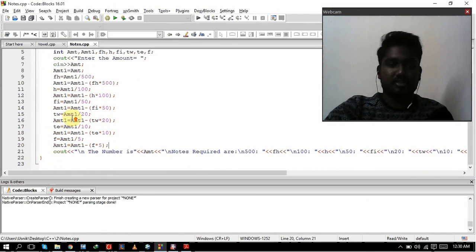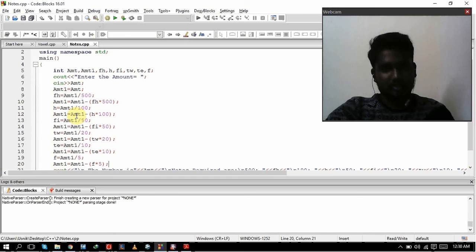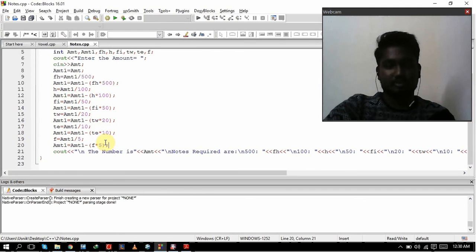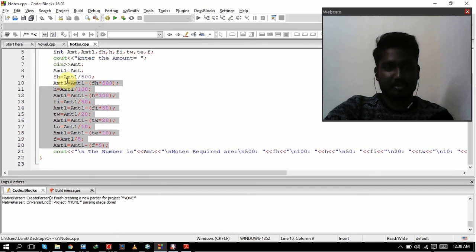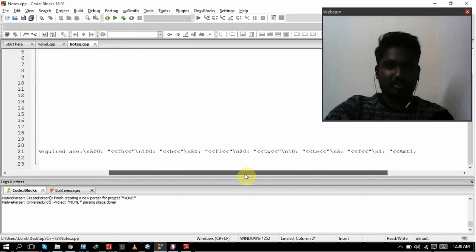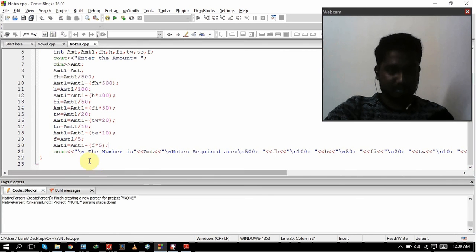Instead of thinking how many 500 notes, 100, 50, 20 or 10 rupees notes we have to give to the customer, we'll use this program to tell exactly how many notes of which denomination we have to give. It will reduce our processing time and give us more efficiency in large crowd handling in businesses and workplaces.